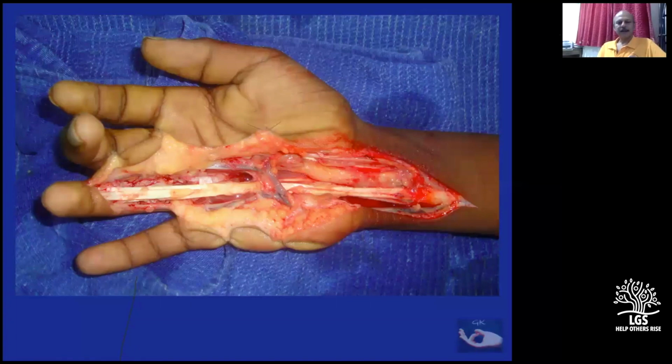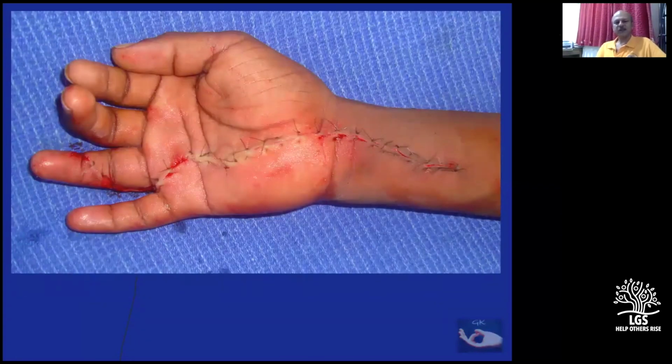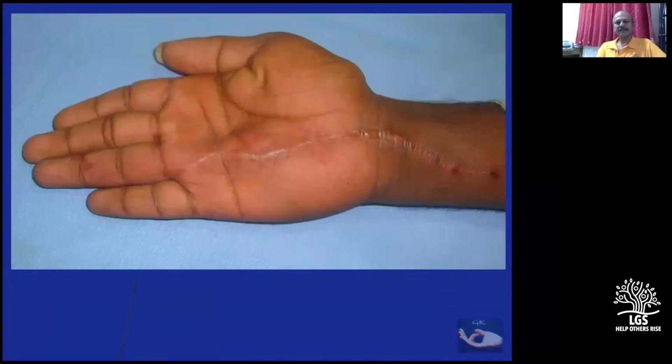Involved. So now we have excised it. We were very worried because we have taken away the complete pulley system, and on the table we were able to make the diagnosis of tuberculous tenosynovitis, and this was immediately post-op after suturing. So then we put him on rigorous physiotherapy and on anti-tuberculous treatment. And this is the post-op picture showing the healing of the wound.